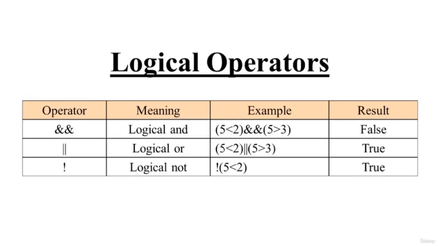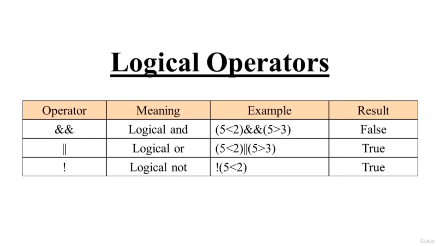to do some operation. For example, if I'm doing the login thing, I want the username and password both must be same in order to do the login. So for that I will go for the AND operator. But if you are okay with any of the conditions being satisfied, then you can go for the OR operator. But if you want to just reverse the condition, that is, if you want to make true to false and false to true, we can go for the logical NOT operator, which is a unary logical operator.